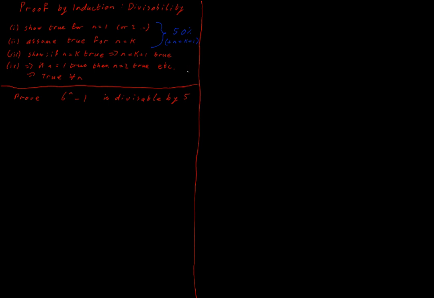Hello. Continuing on with proof by induction, we are looking at divisibility proofs today. And again, our proof by induction follows our 4 steps, and it always follows those 4 steps. The first 2 and a bit get us 50% of the marks in the exam, and that's definitively what everyone is going to get. And then we're going to look at the extra steps beyond that.